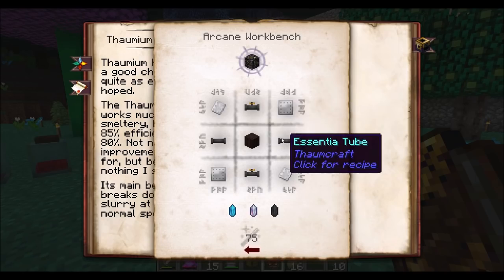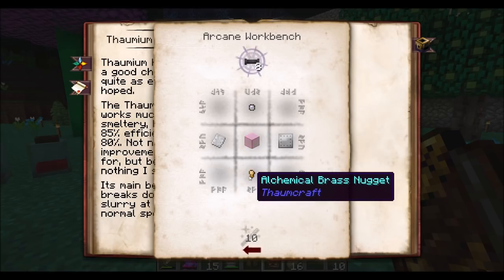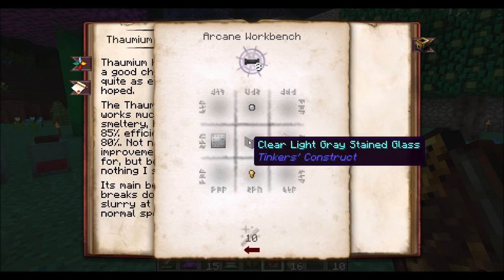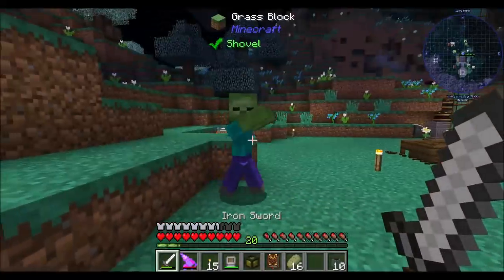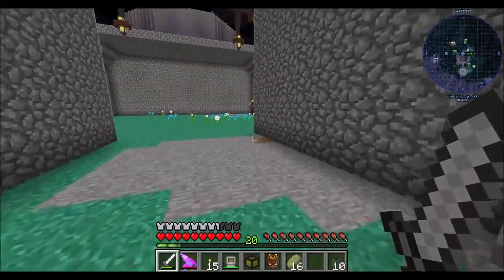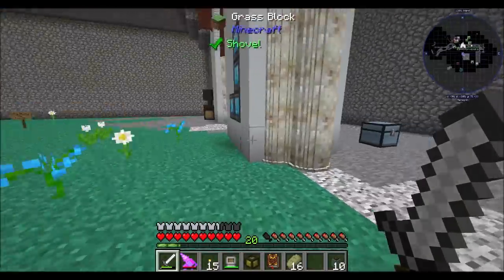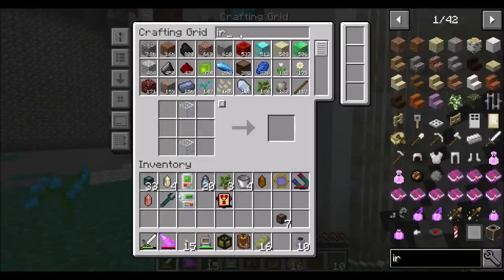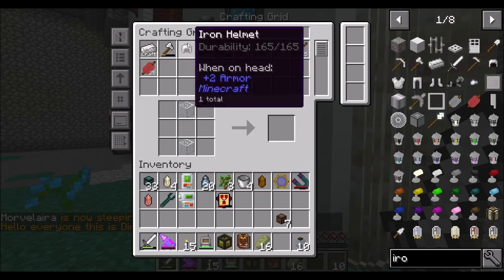So you're going to need iron plates and essentia tubes and valves and greatwood planks. And these need some quicksilver and alchemical brass nuggets and iron plates. Okay, cool. So let's get the plates that we're going to need. Hello, zombie. Watch out for zombies, Morby. In fact, remember how low we are on iron? Hopefully we have enough to sneak by. I feel like we should have more iron than that. Didn't we have some? I feel like we had some.